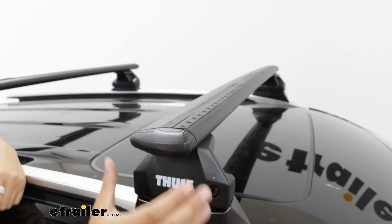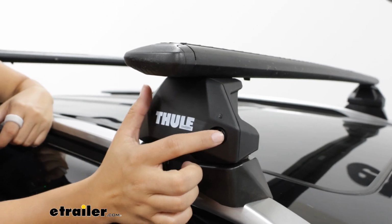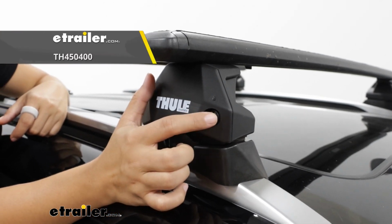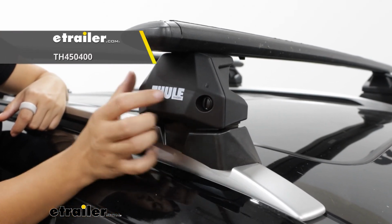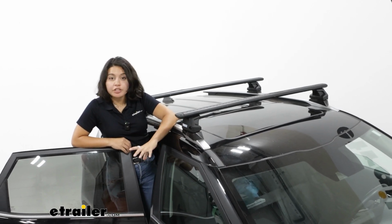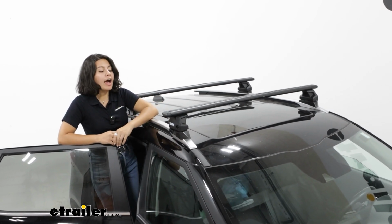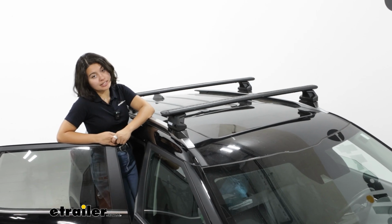And for locking, while your towers can be locked, you do have to replace the plastic lock core with a metal one, and that is sold separately, but you can find it here at etrailer.com. So for a strong and durable roof rack, this is going to be a great option for you, especially now that you have the upgraded tower system.